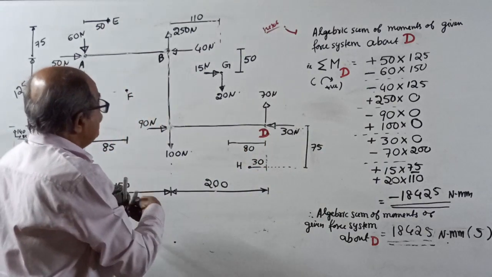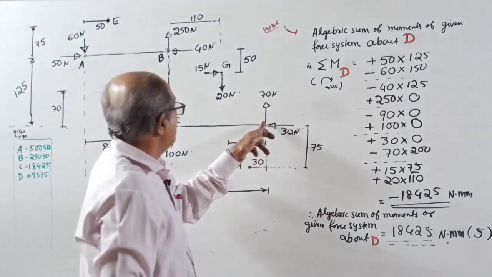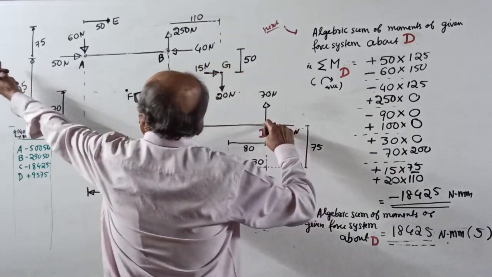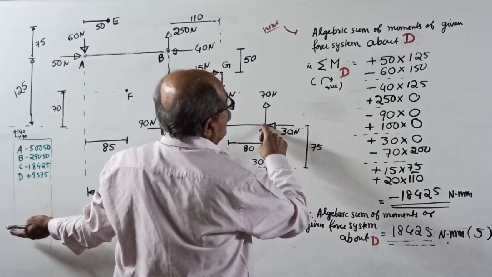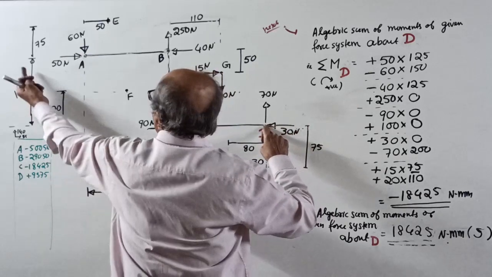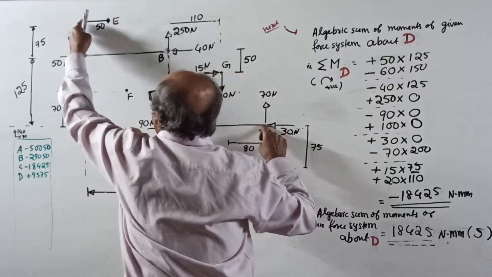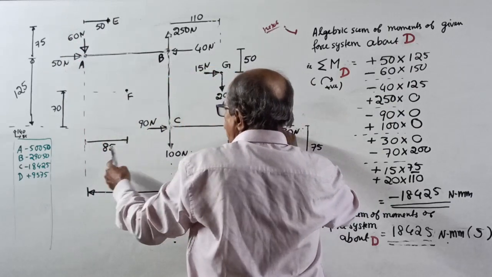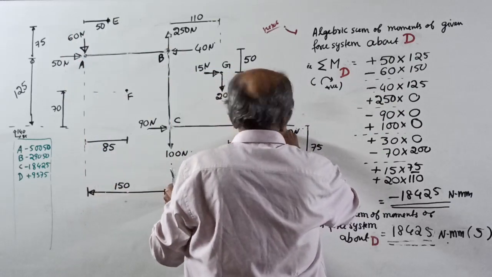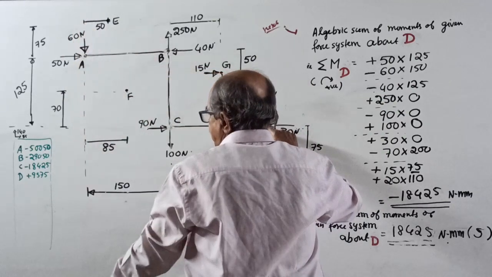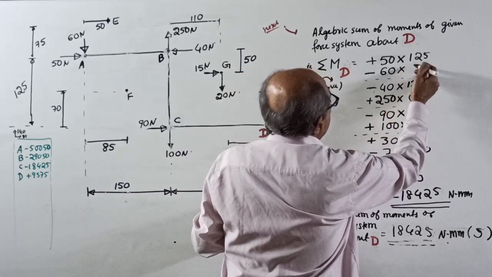C is a black point. C will remain the same. C will become black once again. Okay. Come to D. Here you stand now. Start. Finger here. 50 into this height, 125. Oh, this is C. I will write once again. Okay, okay. 50 into 125 clockwise. Okay, correct. 60 into how much? 150 plus another 200. See, this is 150, this is 200. So, 60 into how much will it become? 200 plus 150 is 350. 60 into 350.